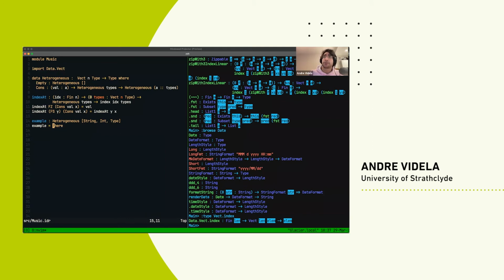Now, I can use a keyboard shortcut to say, please tell me more about this by attempting to implement this yourself. And here it came up with two answers, but the first one is the one that has the most information. It says, oh, I know that you need at least two elements in this list. So here's the first one and here's the second one.